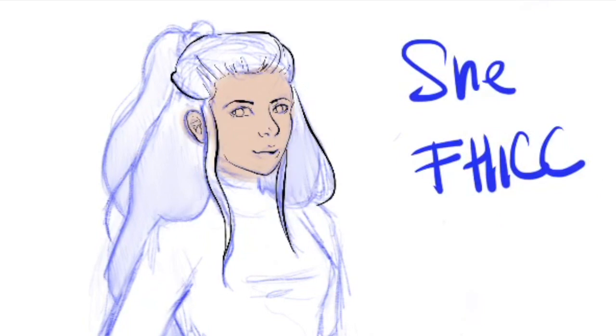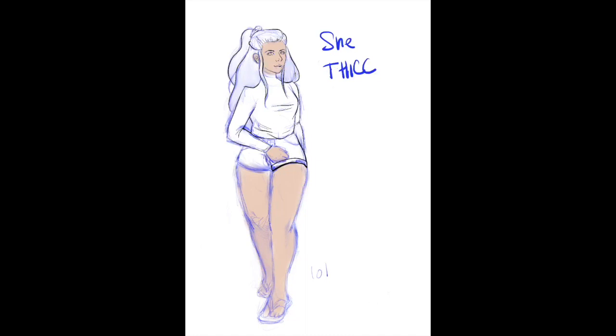But in any case, just to give a brief idea of what this story will be about, since I'll probably end up talking more about it later and do some videos designing these characters and working out what the story looks like, what the space looks like, the setting, and so on.